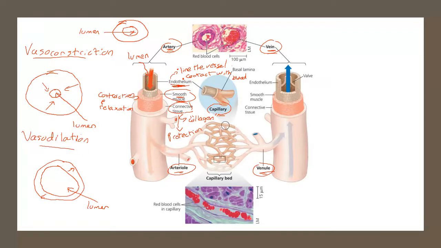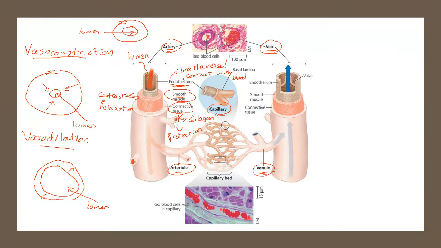There's also other proteins around there. There's other types of tissues. There's also, for example, elastin, which allows the vessels to expand, that kind of stuff. Okay, but the main idea, or the main points, the main components are what you see on your slide. And like I said, if you go to a higher level class, you will see that there is way more than that. There's, for example, the elastin, which is a protein that allows vessels to stretch.